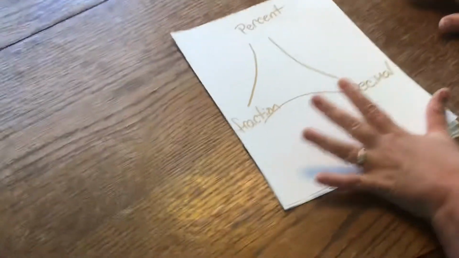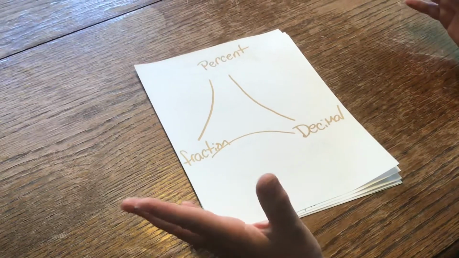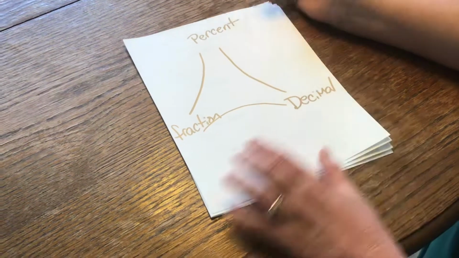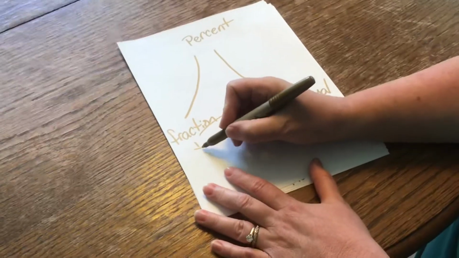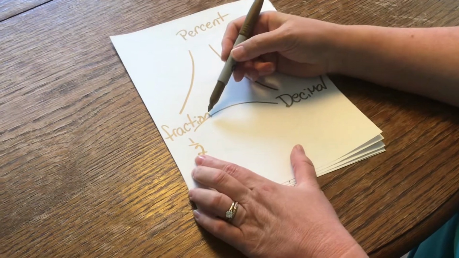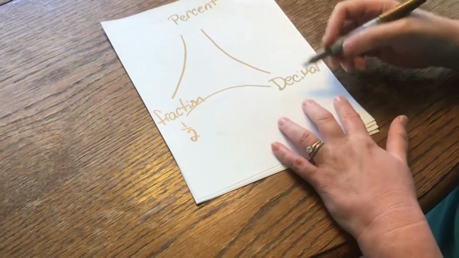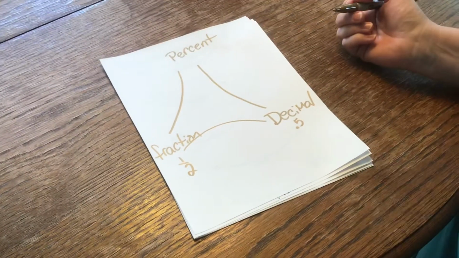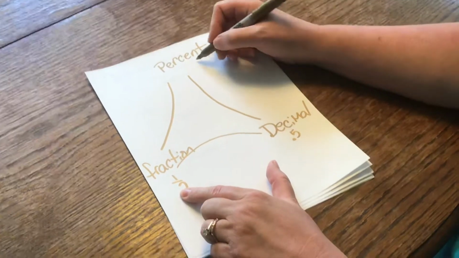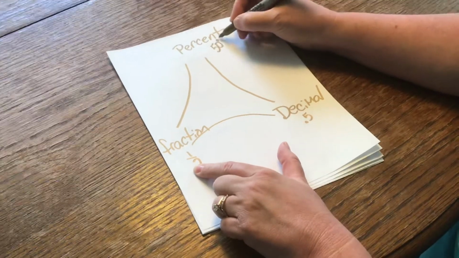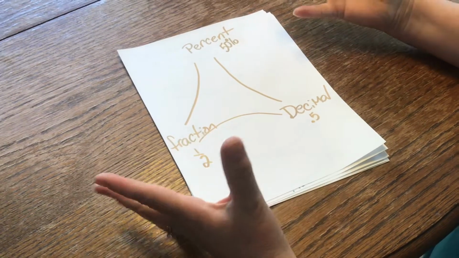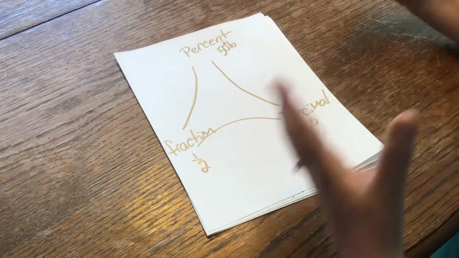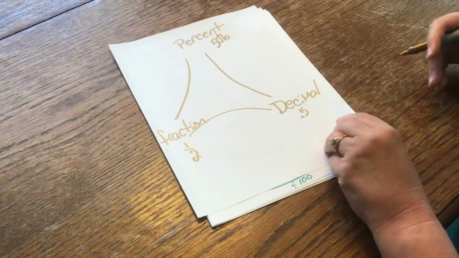So earlier in the year we talked about how there are different ways to show a part of an amount. We can show it as a percent, as a fraction, or as a decimal. Take, for instance, the fraction 1/2. Written as a decimal, you know it is 5/10, which would be written with a decimal point and 5. Half of a cookie is also 50% of a cookie. So we can show that half of a cookie as a fraction, a decimal, and as a percent. In today's lesson, I'm going to show you how to go back and forth between those.